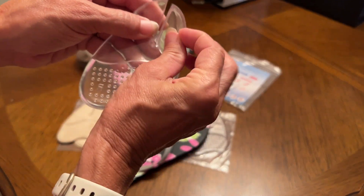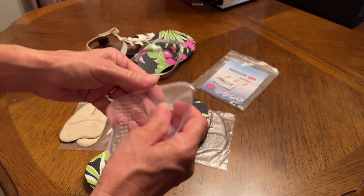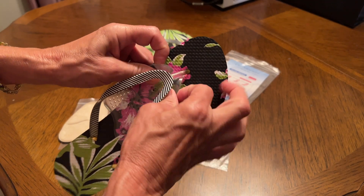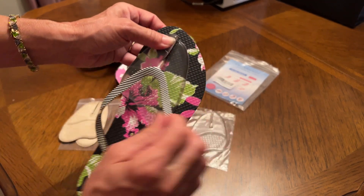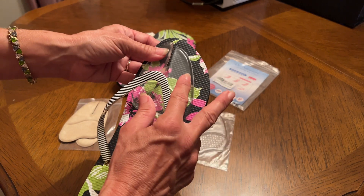There's going to be a plastic layer here that you're going to peel off so it's not going to slip, and you just slip it right here in place. And there you go — right here at the ball of your foot you're going to have that nice cushion gel.